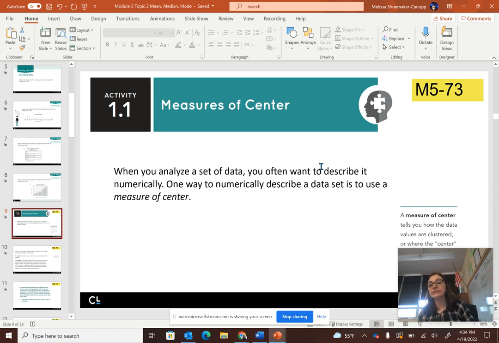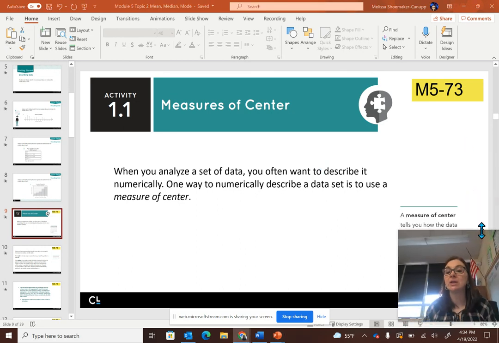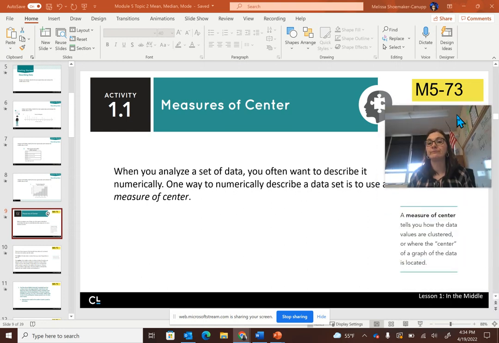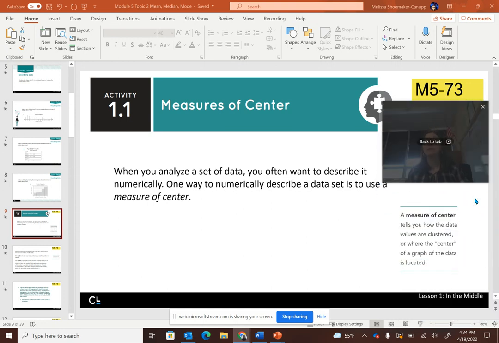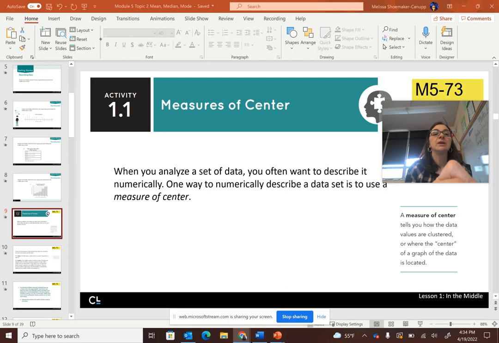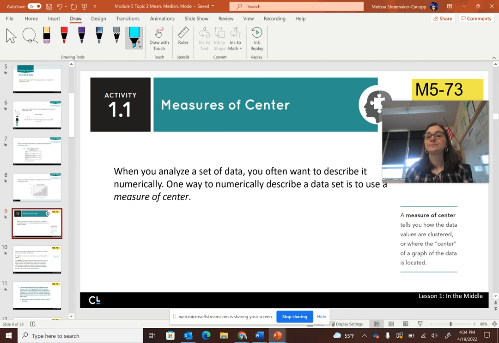Okay, so really today, in this one video, you might think about watching it more than once, and I'll tell you why, because I'm going to hit pretty much everything. Okay, we have measures of center, and measures of center, we're measuring the middle of the information.